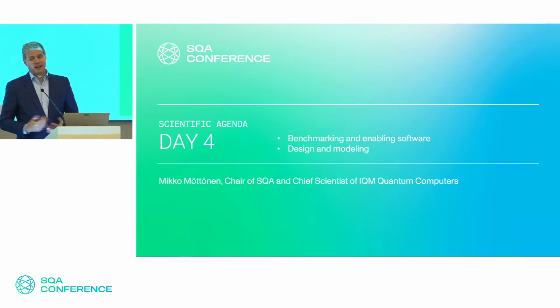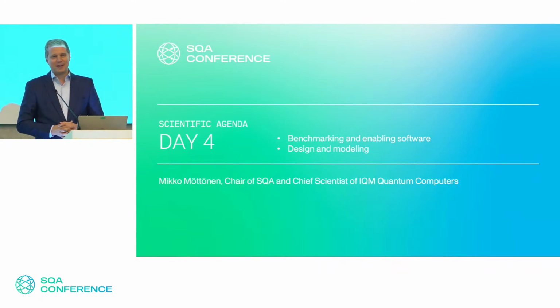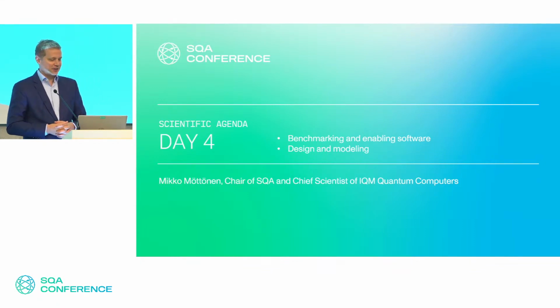And then, of course, design and modeling is extremely important, extremely valuable, because when the chips become bigger and bigger, it takes more and more time to do iterations, and the better your design and modeling is, the faster your development is. So this is why we chose also these 2 topics to be in the scientific sessions of the conference.